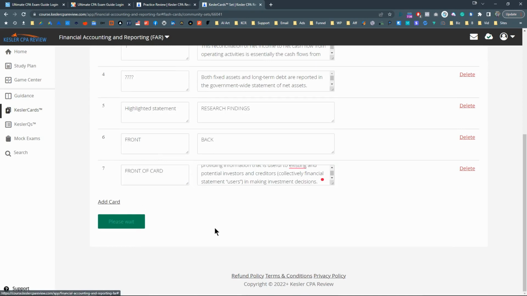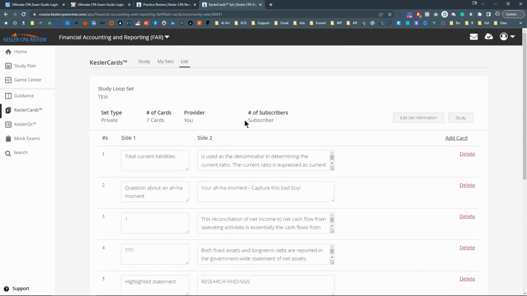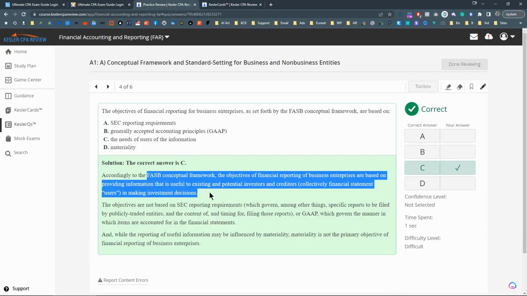Then you can save the card, and boom, you've got your own brand new flashcard that is available for you to study at any time. So I highly recommend keeping this tab open at any time while you're studying, regardless of the course you're using, just to create your own study material so that you can really dig into things.